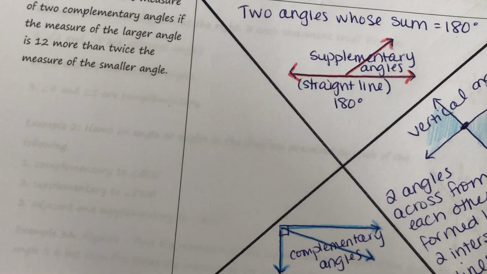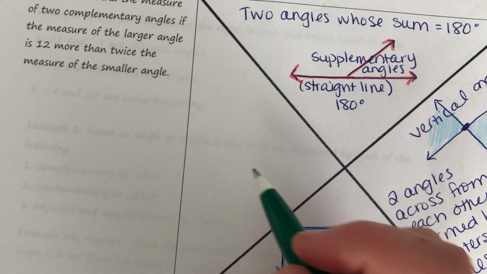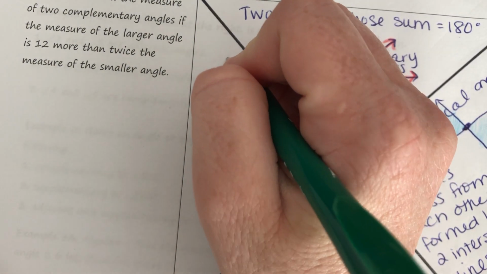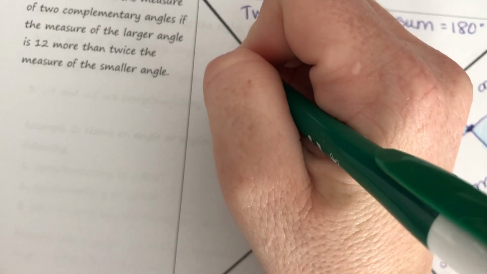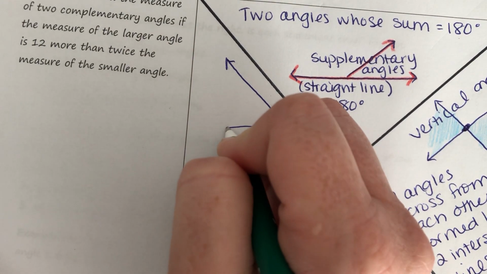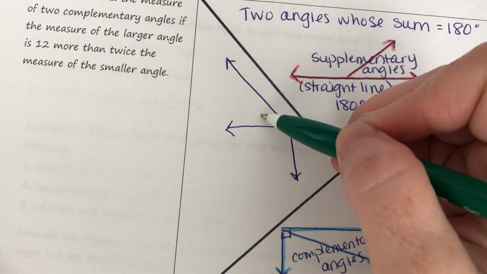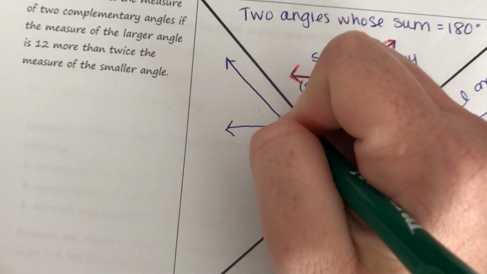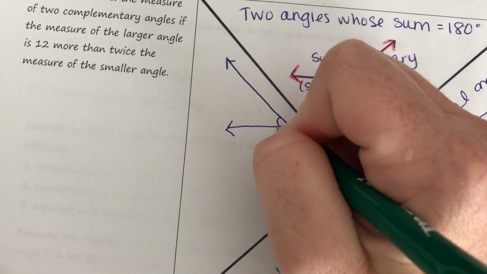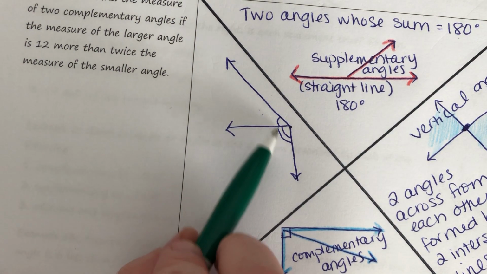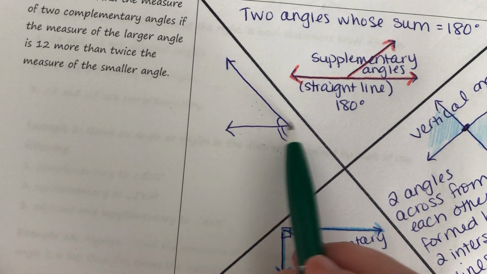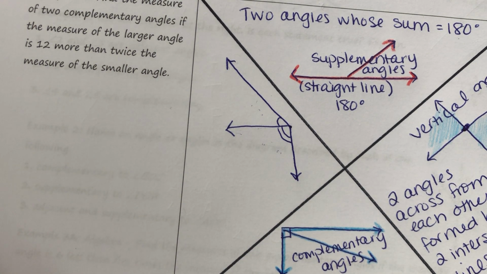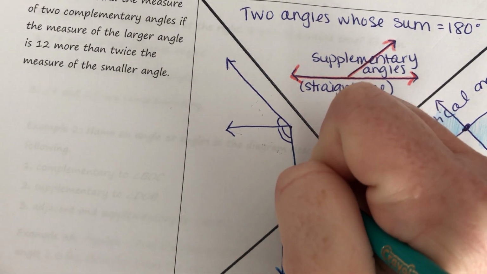And then the last type of angle relationship we went over was adjacent angles. So if I have maybe like straight lines like this, and then I just stick another line in here, these two angles next to each other, let's say this one is one measure, and then this one is a different size, but either way, they're right next to each other, and they share a common line, right? Next door neighbors, they share one fence line, something like that.